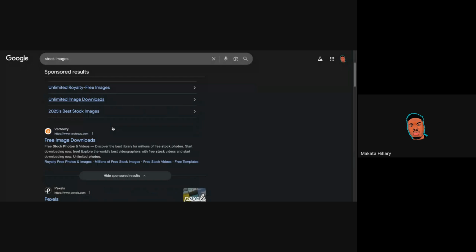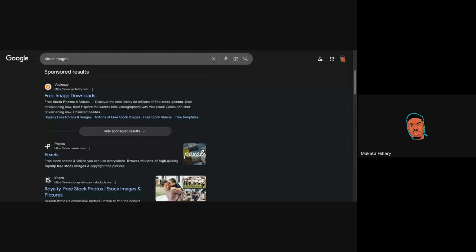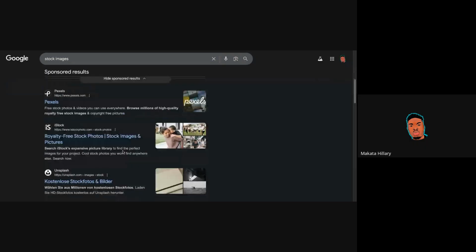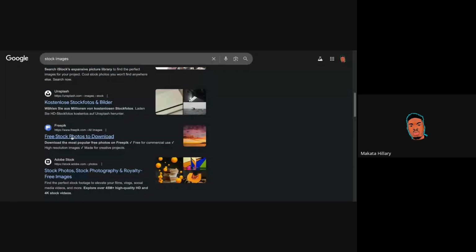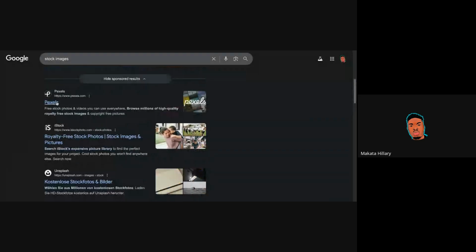We have Shutterstock, I don't use that one. We have Pexels. I use Pexels because they always give free pictures and videos. We have iStock. Most of them give free pictures and videos, but some give more pictures and videos than others, while some charge for pictures and videos. So you can use Pexels, or you can use Freepik. If I open Pexels, for example, they are going to show me their catalog.